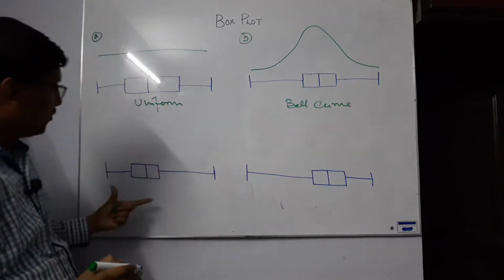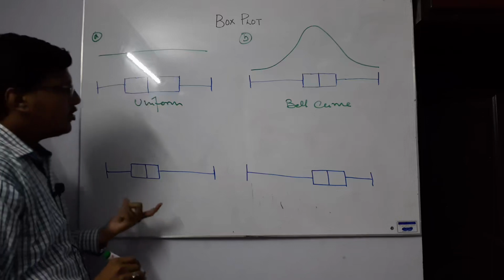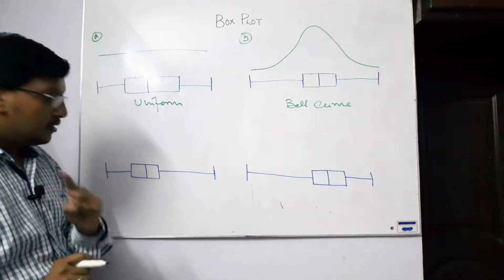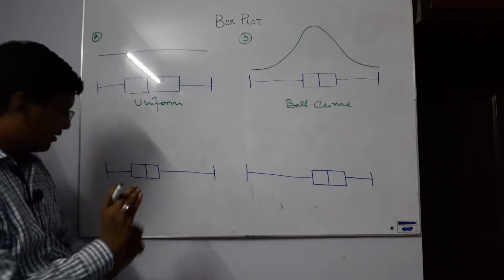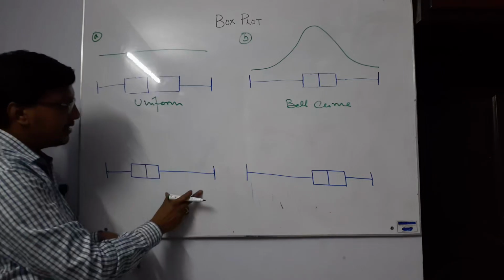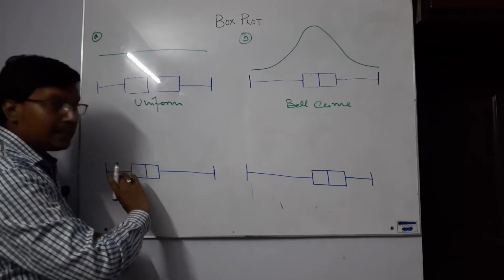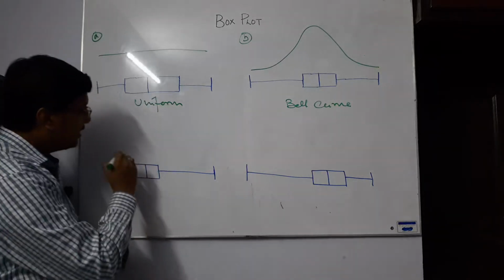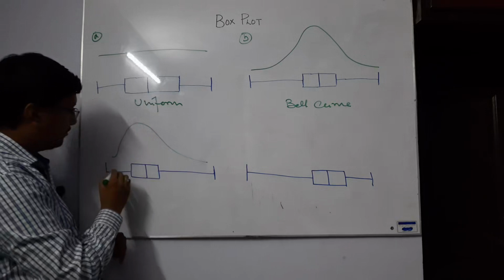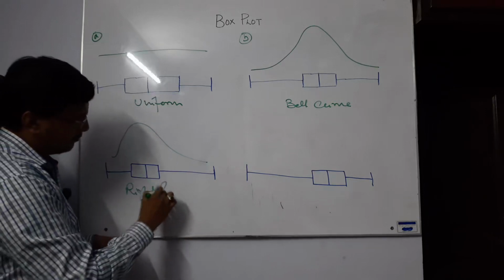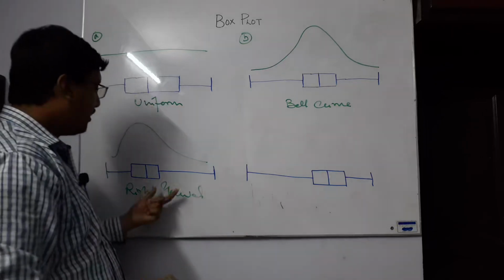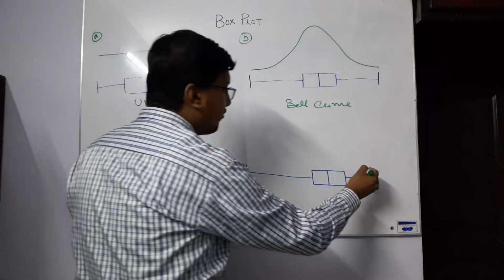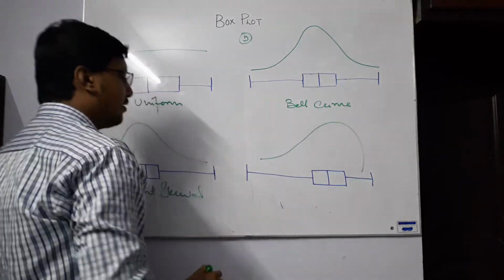Okay, the third one is also important, in which 25% and 25%, then the 50% observations are also close like this. But one whisker is greater and one whisker is lesser than this. So this is a shorter one, this is a greater one. If the whisker is greater on the right side, that means the data distribution will be skewed, and this is called right skewed. Similarly here, 50% observations but not in the center, and one whisker is greater on the left side, so we will receive a data distribution that is called left skewed.